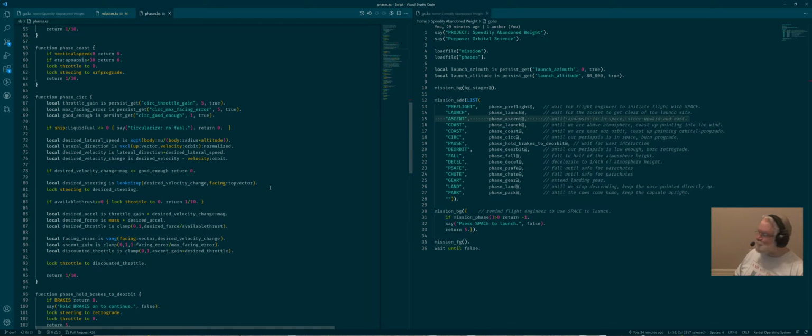That's a lot of code. It's a lot of math, but it only looks like a lot because I've broken out each step for clarity. We have some parameters for the control system. If we want a certain amount of change in velocity, how much acceleration do we want? That's what that throttle gain is for.